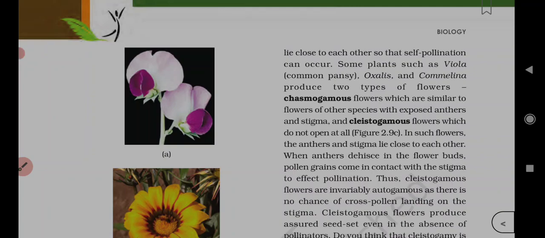Pollen grains can be stored for several years in liquid nitrogen, having the temperature, a very common question, minus 196 degree Celsius. So check it out in your NCERT if you have opened it. You can see that this is a common question that comes in all types of institute exams and test series. Minus 196 degree Celsius is where the pollen grains are preserved. So this is liquid nitrogen. In liquid nitrogen you can store things.